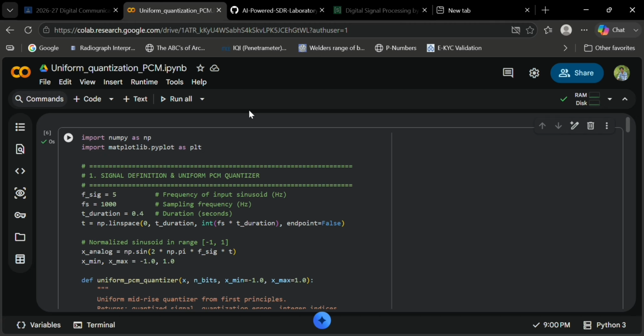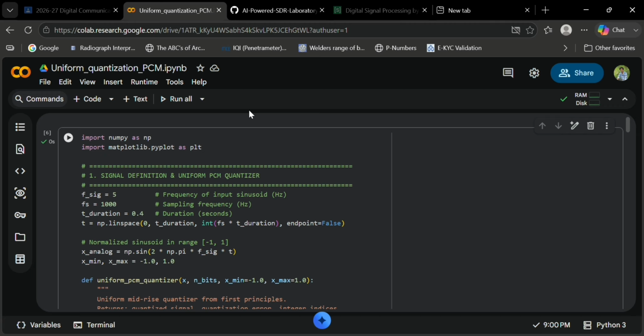When quantizing with n bits, we divide the range into L equal to 2^n equal intervals of step size delta equal to 2 by 2^n, and assuming the quantization error is uniformly distributed between minus delta by 2 and plus delta by 2, the noise variance is Pq equal to delta squared by 12. Then calculating the ratio of signal power to noise power yields the standard equation: SQNR is equal to 6.02 n plus 1.76 decibel, which I have earlier repeated also.